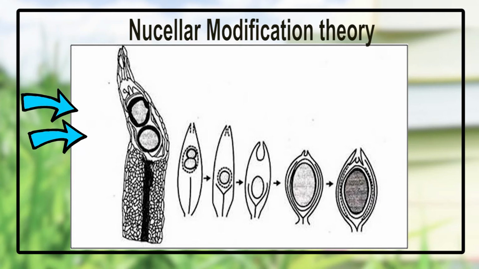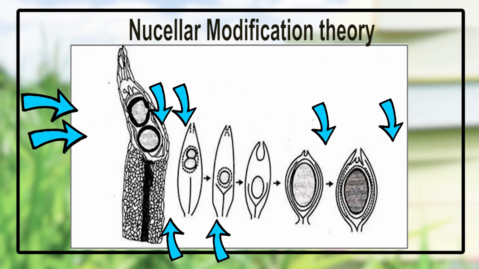This is the second theory, that is the nucellar modification theory. Here what we see is that we have two megaspores. Amongst these, one was aborted and the other remained functional. The functional spore slowly got enlarged in size and it sank in the lower or distal position of the megasporangium. Now, this megaspore stayed there, and there is a disintegration or the elaboration of the vascular strands, and slowly the integument was formed, leaving the micropylar region.